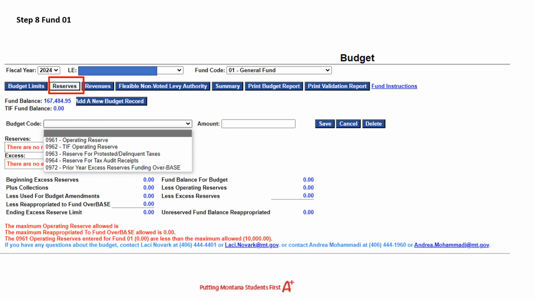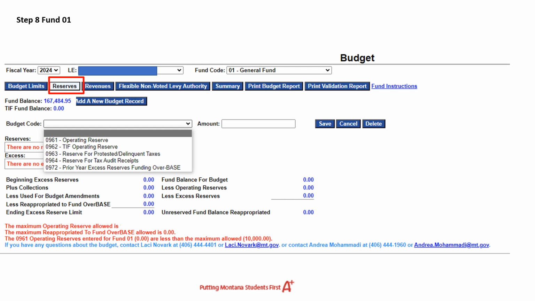After reserves are entered, 0970 unreserved fund balance displays the amount of fund balance remaining to be reappropriated. That amount will reduce base levies and GTB aid unless the district specifies that a portion of excess reserves from last year's budget will be used to fund the overpays. As stated above, the unreserved fund balance reappropriated may not exceed 15% of the ensuing year's maximum general fund budget.